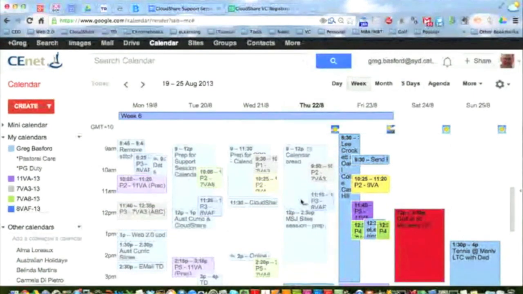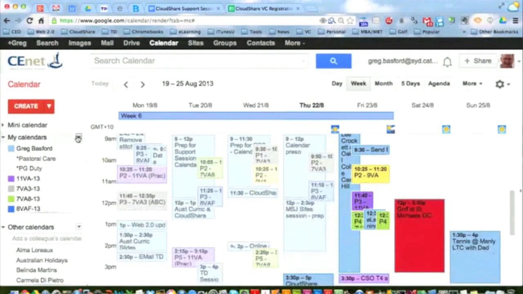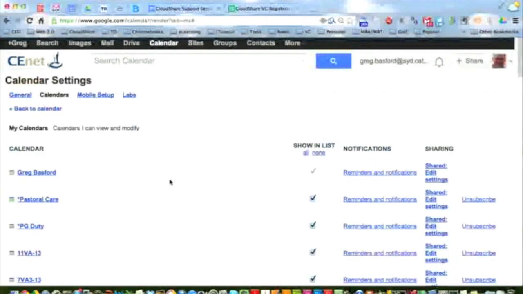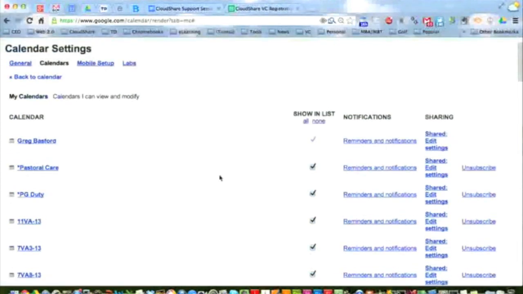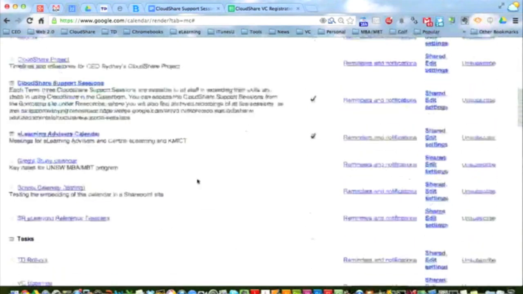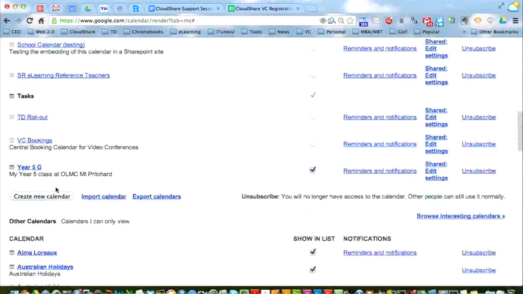Yeah, no worries. Sorry, could you just run through that again? I just missed where you actually went. Okay, sure. So it's under My Calendars. You say Settings. And as Alma found it, I was looking for it and couldn't see it. You need to scroll further down. Keep scrolling until you see a section. It's kind of like a dividing section next to Create New Calendar. And then it says Export Calendars. And as it says there, download in a zip file containing each of your calendars in an ICS format, which I think you would use then to import into another calendar program.